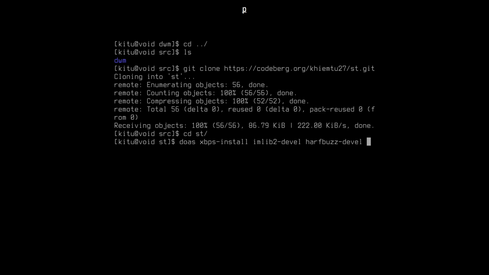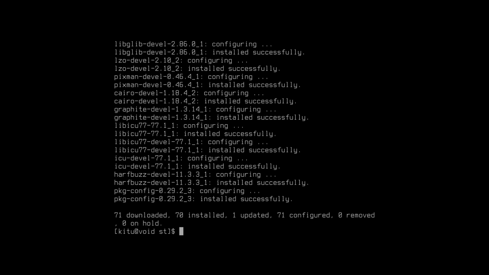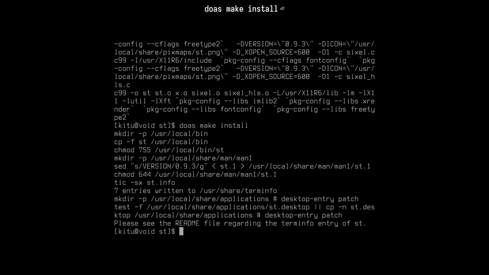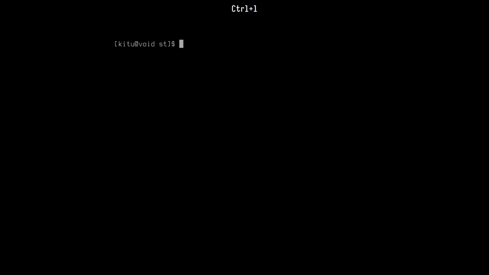Okay, what else, pkg-config. Okay, so after that I think I can build st now. Okay, yeah, so now we need to do doas make install to install the built st onto our disk. Okay, so now we have the terminal and the window manager, and that's all I need.